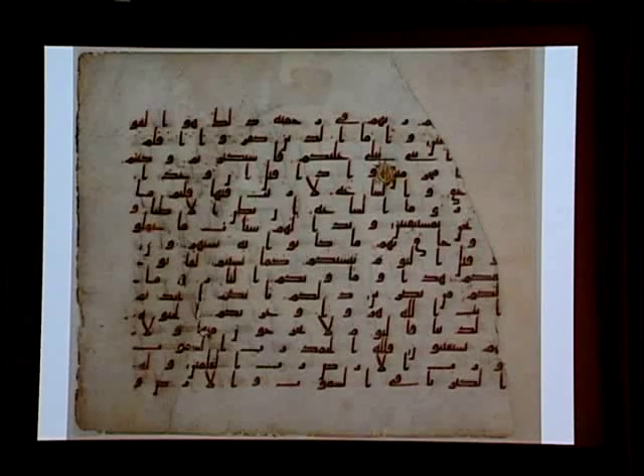What's changed? As soon as you look at it, you get a different impression because the layout has become extremely regular — equidistant lines which are perfectly parallel, inscribed into a near square. We're moving away from the vertical format, which had been the norm for Bibles, towards something more distinctive for the Quran. You can also notice that the strokes of the letters are much more vertical than before, but they still have a slight slant to the right, because we're at the beginning of this process of change.